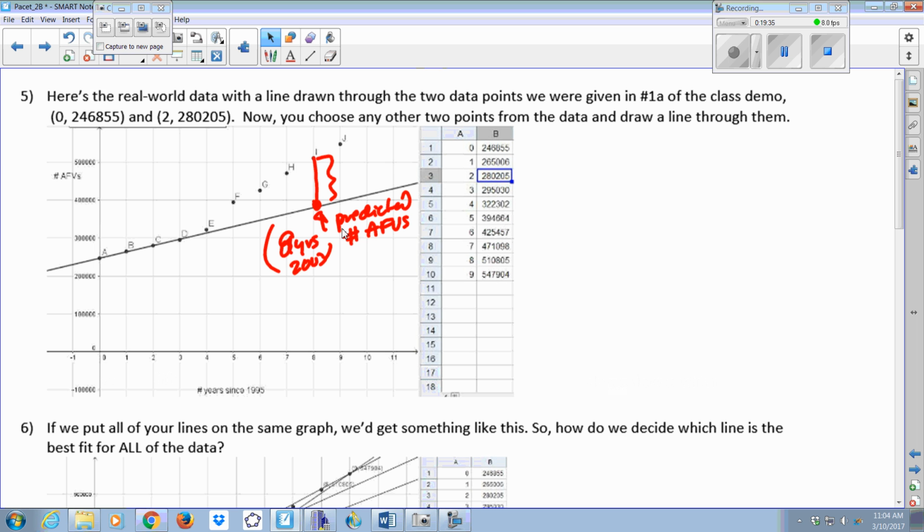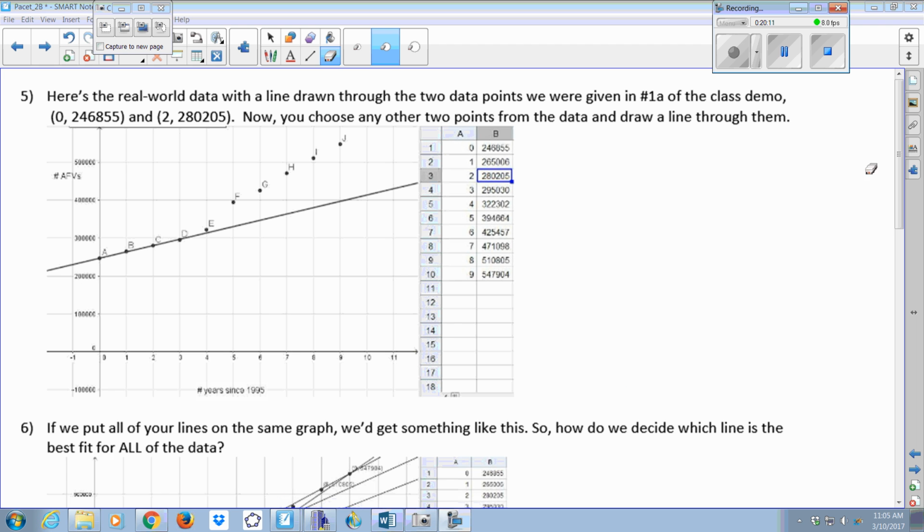So what I'd like you to do now is choose any other points, or maybe not choose any points at all, and take these rulers, and at your desk draw your own line through that data set, through that scatter plot. You draw one line that you think gets as close to all that data as possible. You'll all have different lines. There's no right or wrong answer here. Just eyeball it. You've got one line there already that doesn't work too well for all the data.